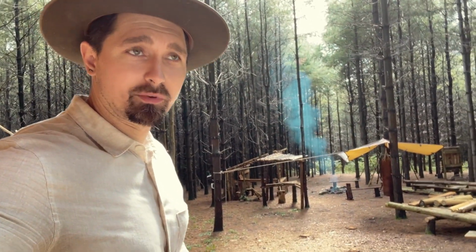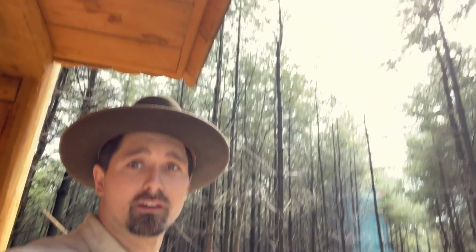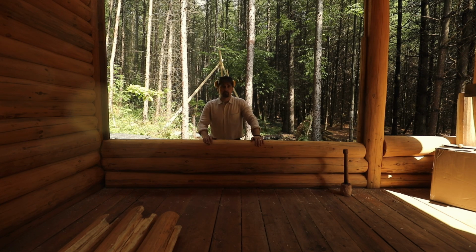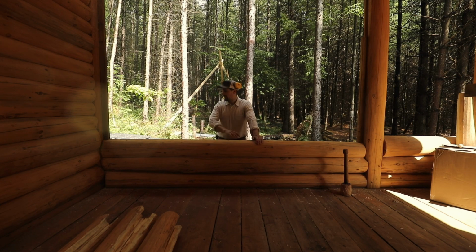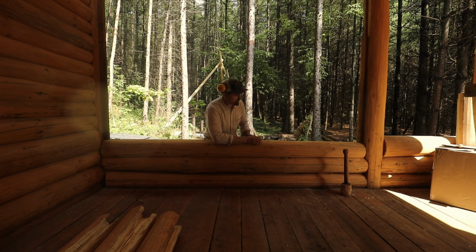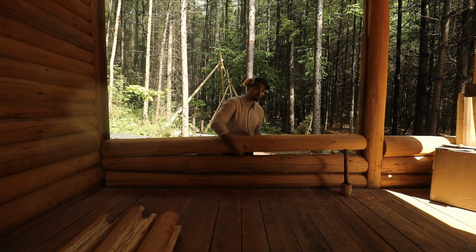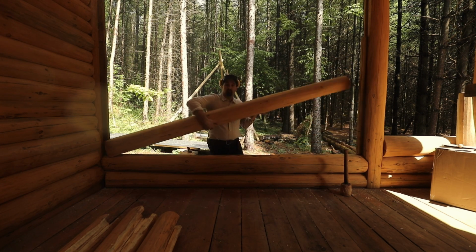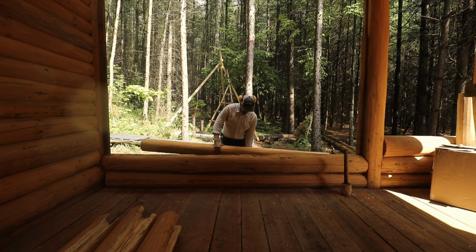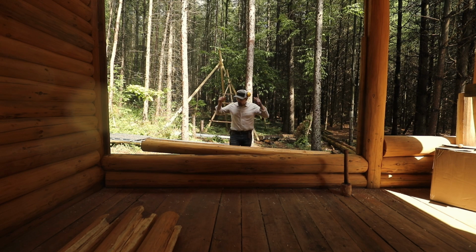And as quick as that storm came on, it's gone. Still pools of water on the platform, and yet sun's shining bright. Storm is gone, and it's time to rebuild this wall. So I'm just going to go back and give everything I scribe. This particular piece, although I did mark a high point on the edge over here, I think I've got some work to take out in the middle underneath, so I'm going to chainsaw that out. See if we can get this log to sit nice and even all the way across.